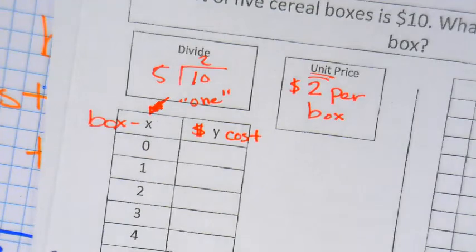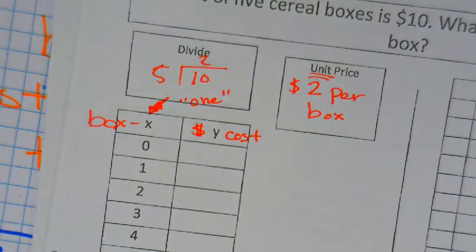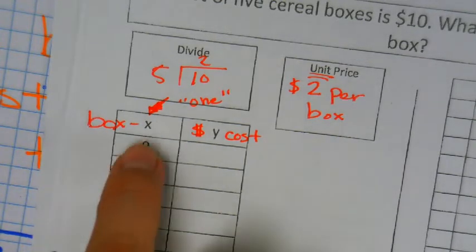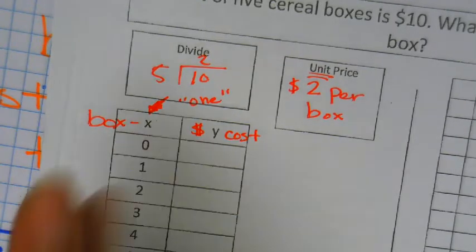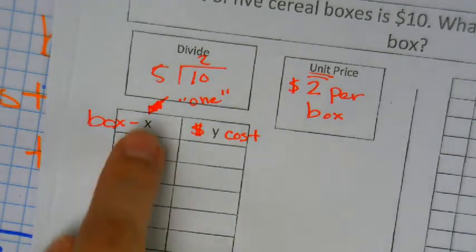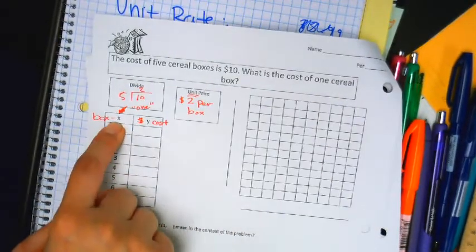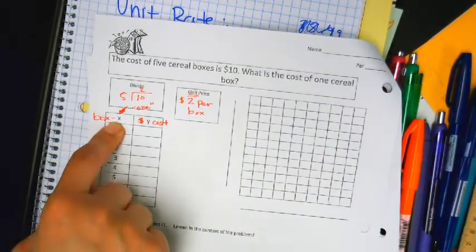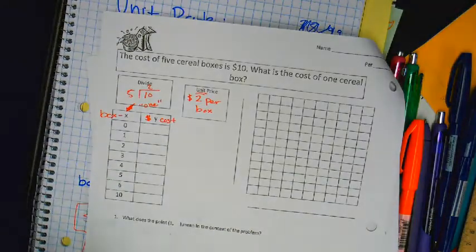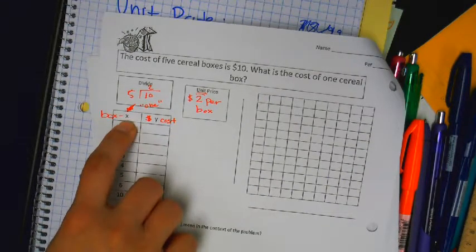Okay? So you know how yesterday I was being really picky on, what are you solving 1 of? What are you solving 1 of? Remember? Even to the point of being annoying. It's my job. X will always represent, this is important, what you're 1 of that you're solving. So a lot of you were able to tell me, oh, we're solving for 1 cereal box. That represents your X. Okay? It's super important that now you make the connection of, oh, when she says solving 1 of, she's really talking about my X. All right?